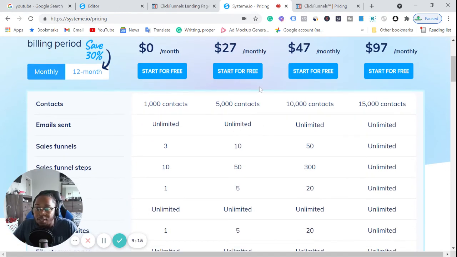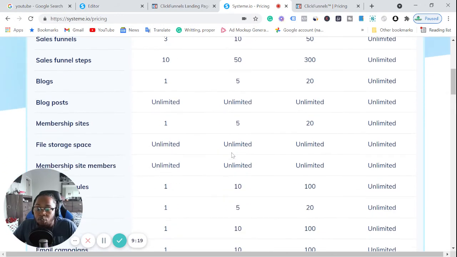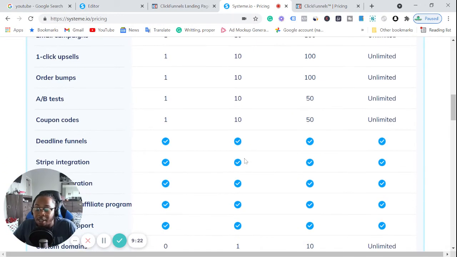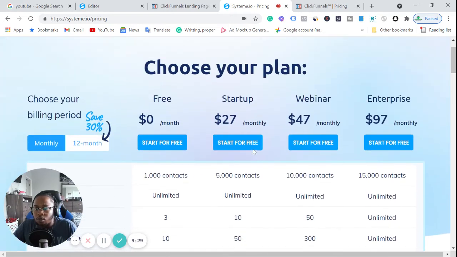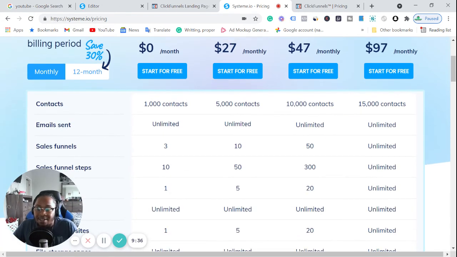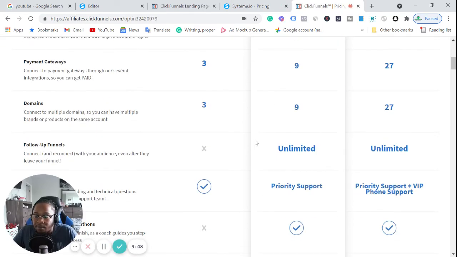So even with your $27 a month plan, you get way more than your free plan, but you also get way more than the ClickFunnels $97 a month plan. So if I was trying to decide between software to create some of my funnels for my business, I will obviously choose the $27 a month one, because I get way more benefits and different essential things that I would use for my business in this plan versus paying $100 a month and having very limited stuff in my plan.